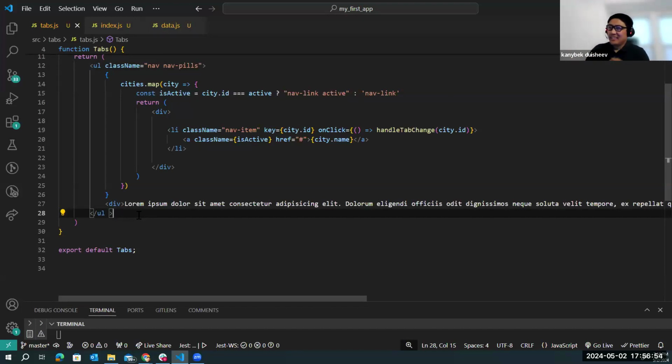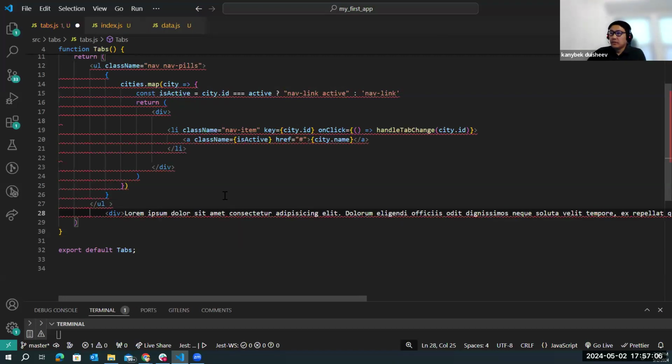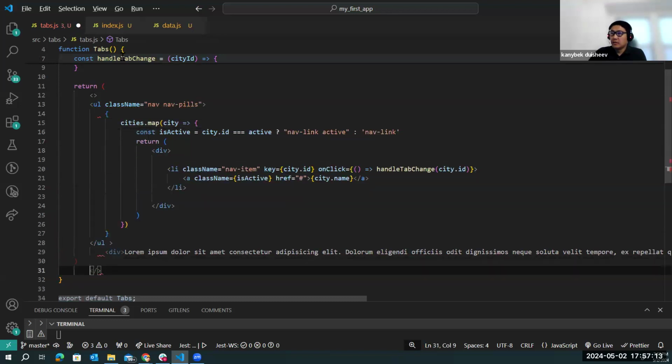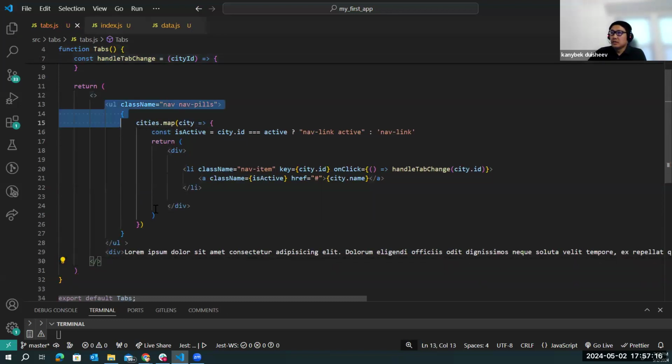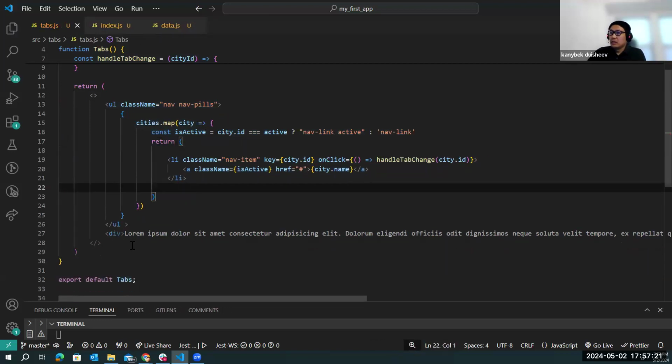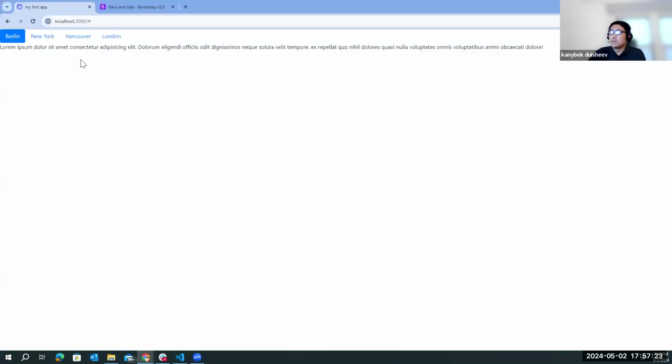It's up to us, so we can customize. We can even take it outside of the UL and wrap all of it with one React fragment. So UL is left somehow independent, and then we have lorem ipsum down below. Now it's created as a separate text area.